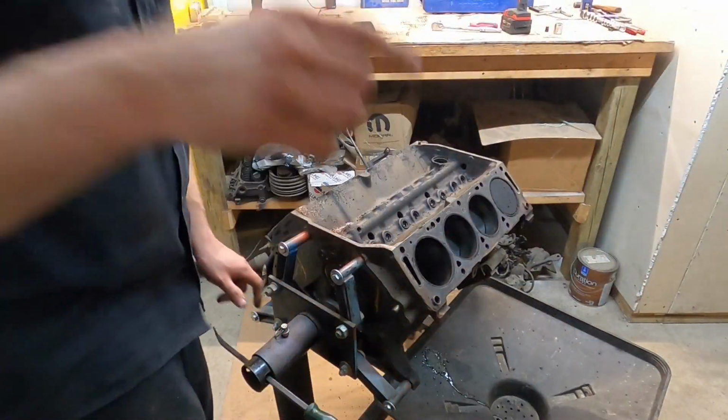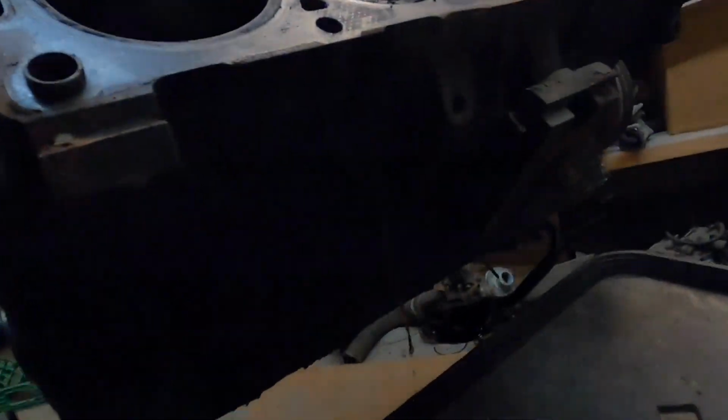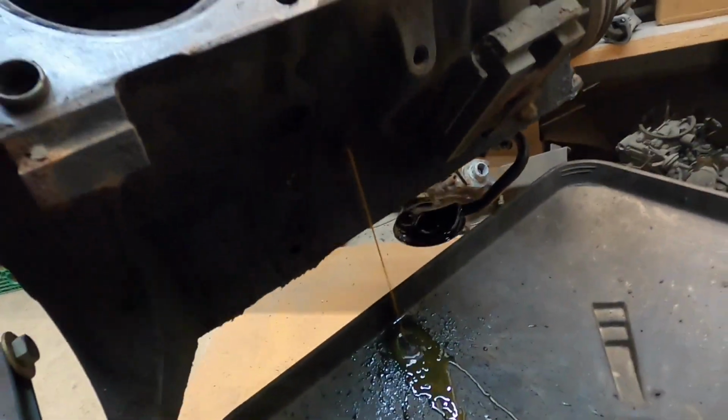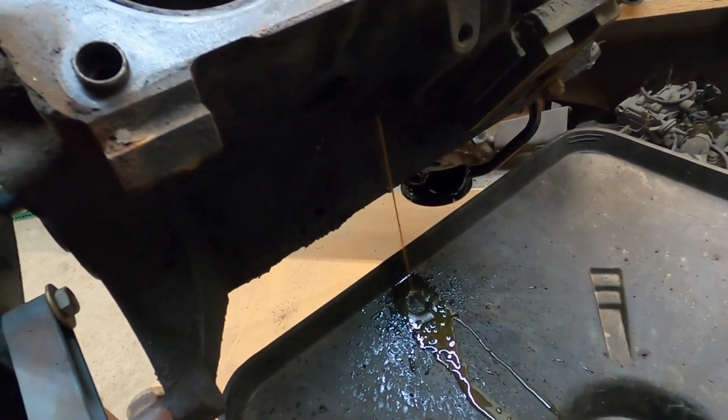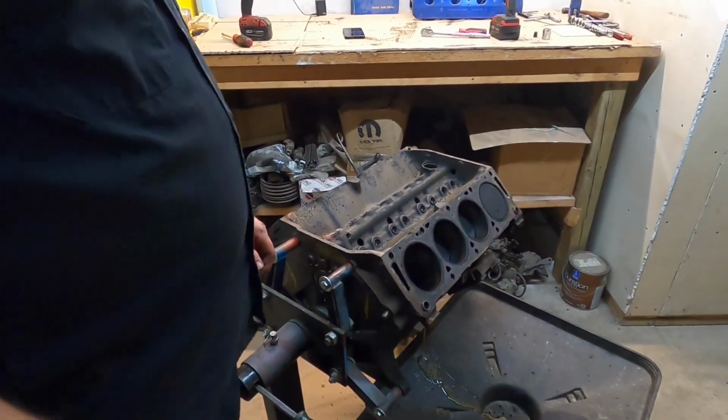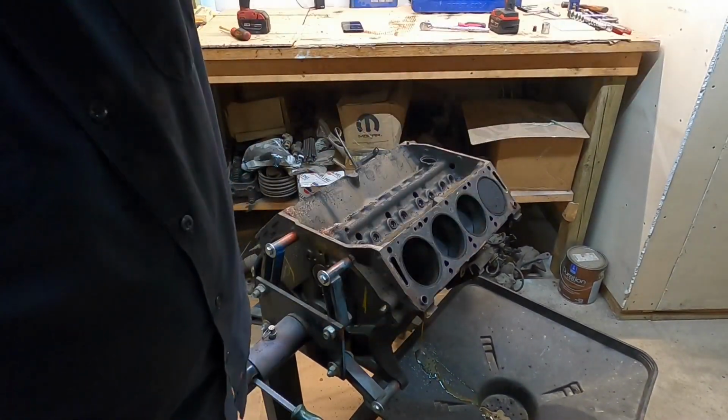Oh, check that out. Started to drain. So, yeah, that's coming out of that black drain. Just took a while to go through all the crud that was in there. I'll let that do its thing for a minute.